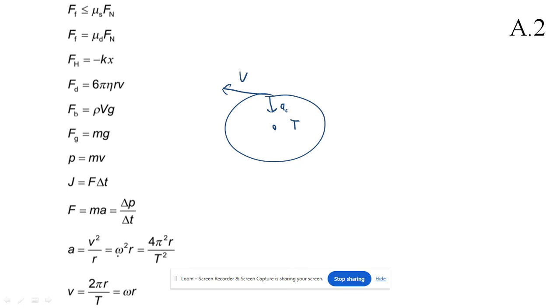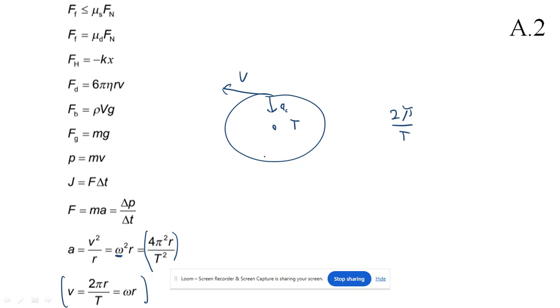This one is velocity squared over r. This is angular velocity. Remember, angular velocity is 2 pi over T, and of course if you just substitute 2 pi over T in for omega, you get this one. So these equations are just the same thing. This has different parameters, but there it is. And then this one is fun, and it's new in this data packet from the old one.